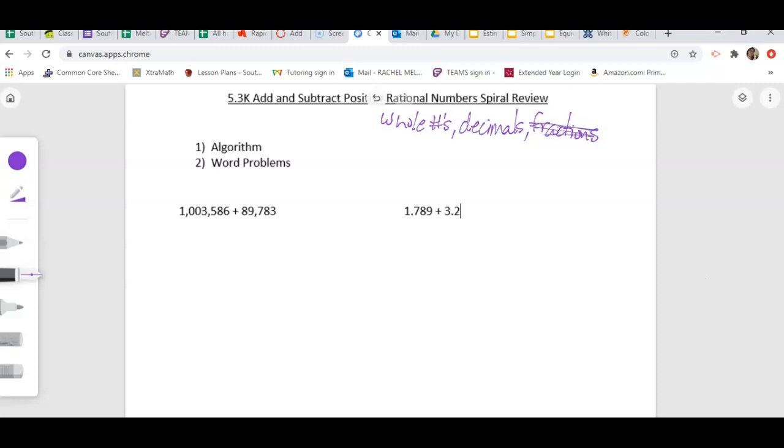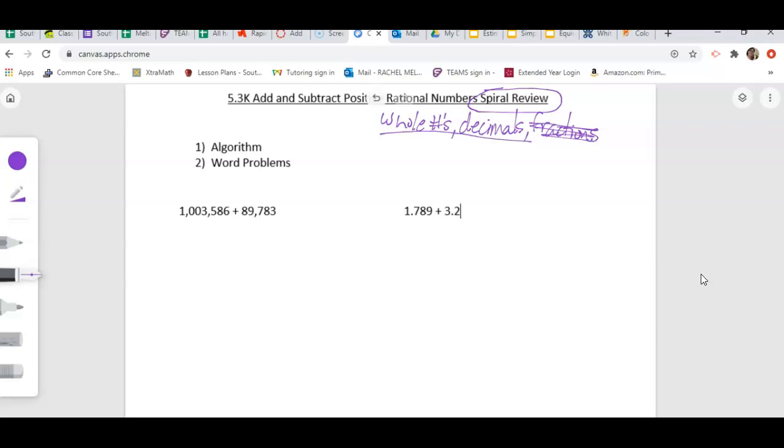Okay, now we haven't done fractions yet. In fact, we're going to start doing those tomorrow. But we have done whole numbers and decimals. And the reason that we're doing this is a spiral review, meaning we've already done it. We have already covered this TEK many times. We did it for whole numbers and we did it for decimals. However, this is one of those TEKs that on the first CA we did not do well on and that we need to practice.